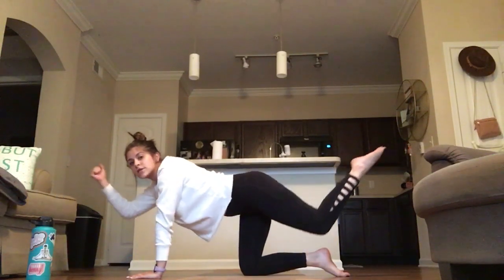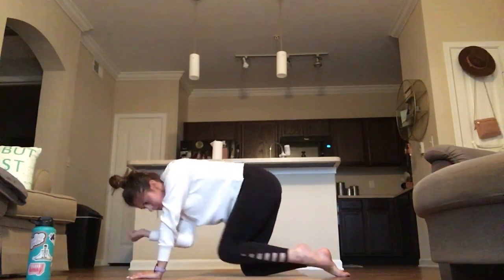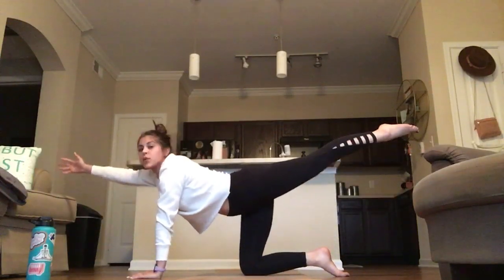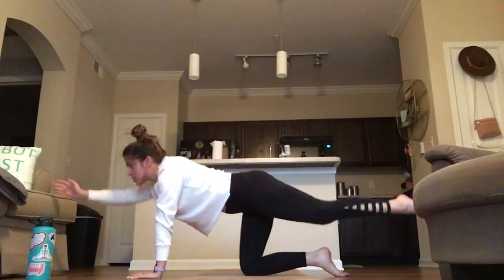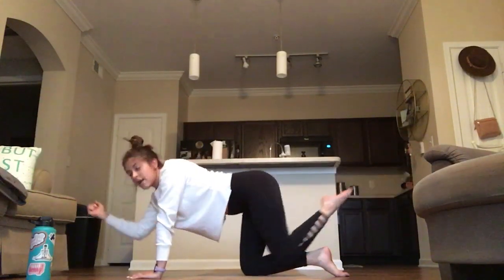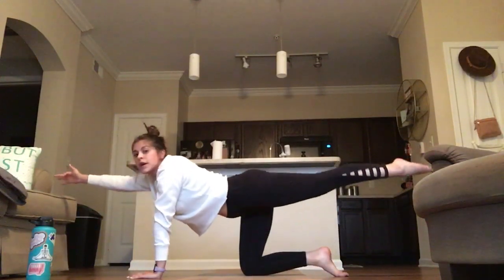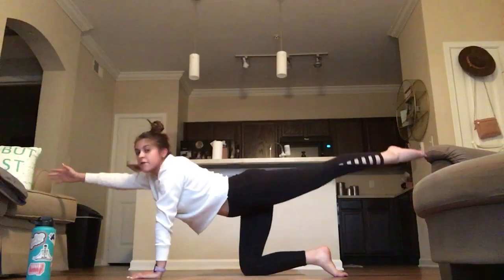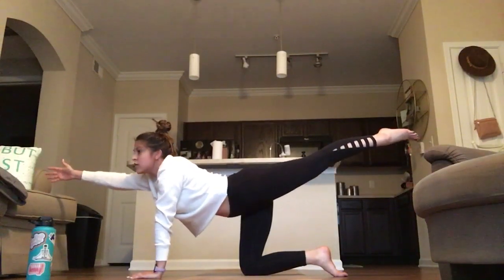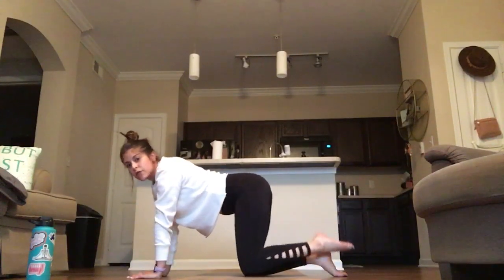And then inhale, tap your right elbow to your left knee underneath you. Exhale, extend. Inhale, tap. Exhale, reach. 2 more times. Inhale, tap. Exhale, reach. Last one. Inhale, tap. This time when you exhale, reach, you're going to hold for 5, 4, 3, 2, 1. Great. Come back to all fours.